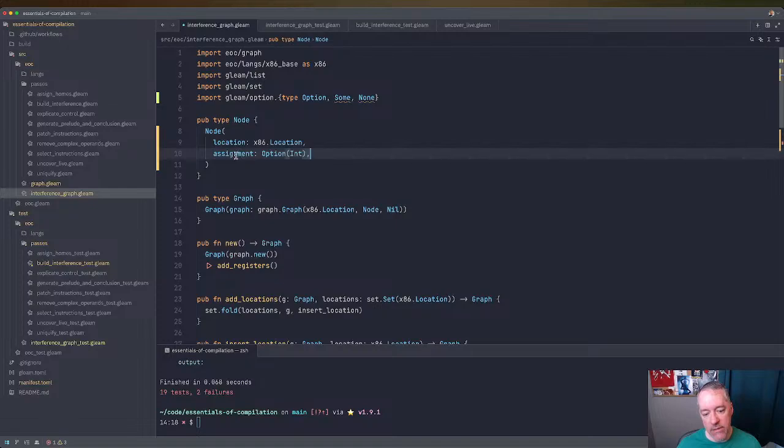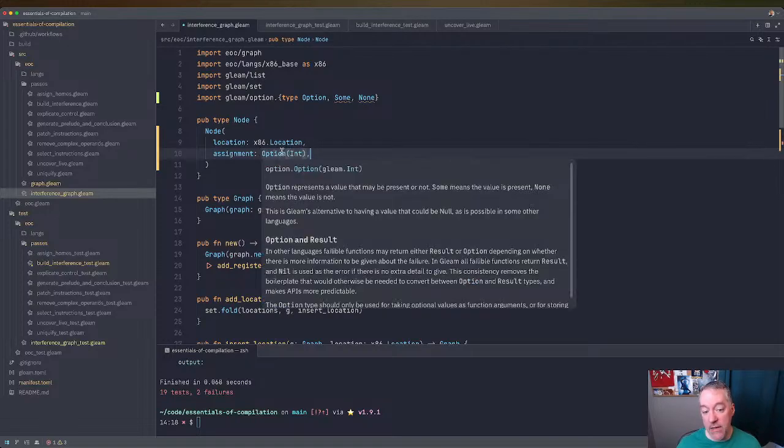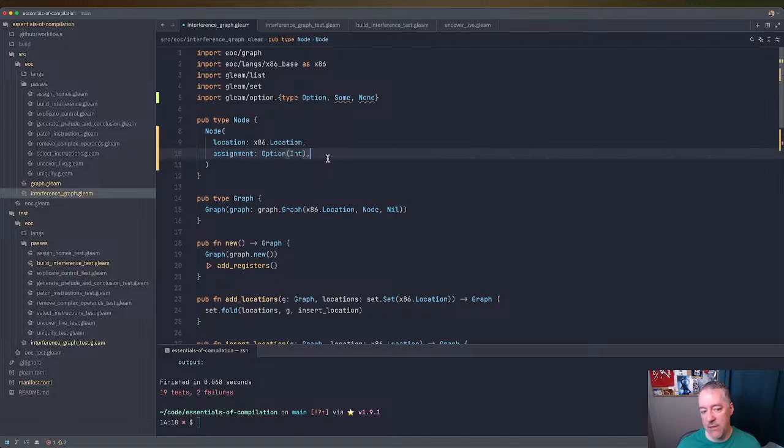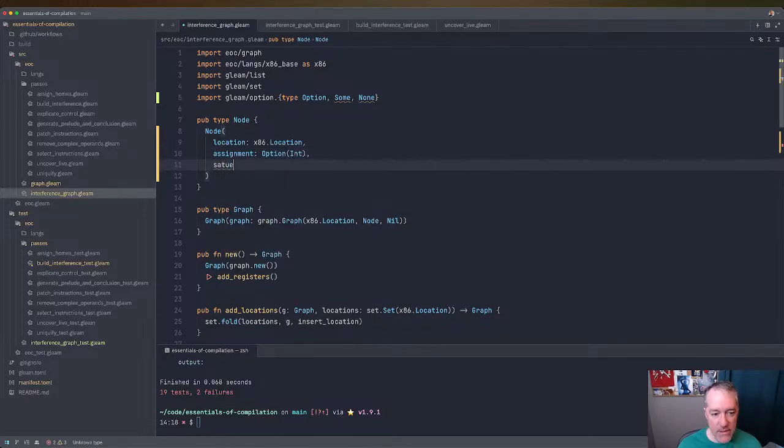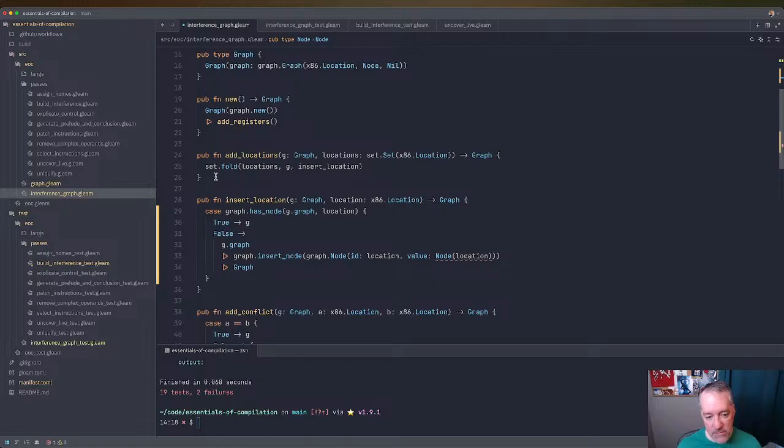So we need to make sure that we know either this node has been given an assignment in our algorithm, or this is none, in which case there's nothing assigned there. The other thing that we need in this node is the saturation, and this is a set of integers. We're going to read in a second about what this is, but just bear with me. I'm going to make these refactors.